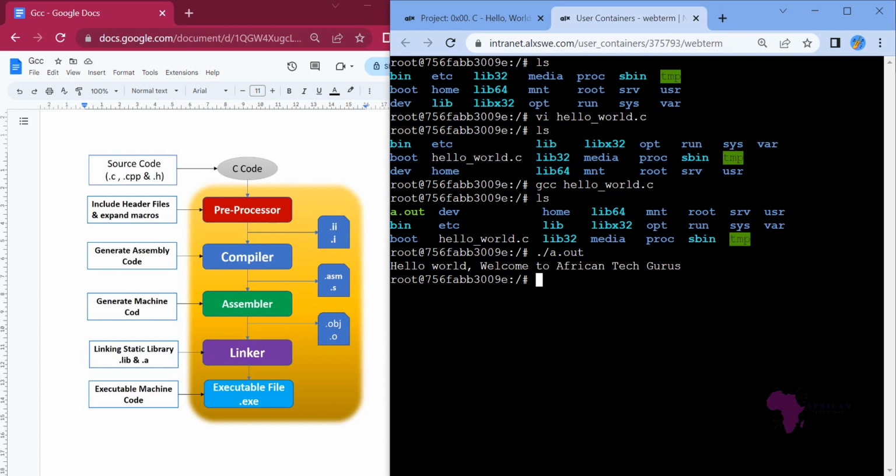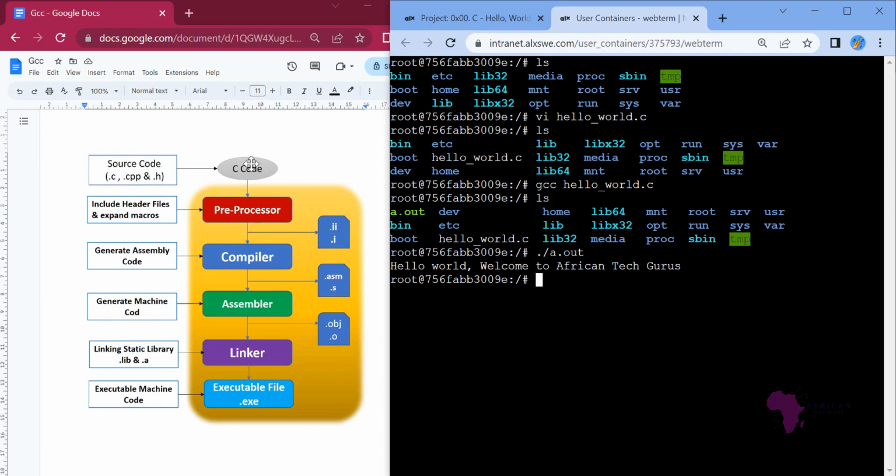But you might be wondering, what steps has this code taken until it came to the point where it is giving us the final output? That's the biggest question people will be asking, how did this work? Yes, you might be interested in the output, but what stages has it taken to the point whereby you have achieved this hello world? Let me show you. I will take you through what you see on the other side. That is, you see preprocessor, compiler, assembler, linker, executable file. Until the point the executable file is what we have, a.out. For example, a.out is an example of an executable file.